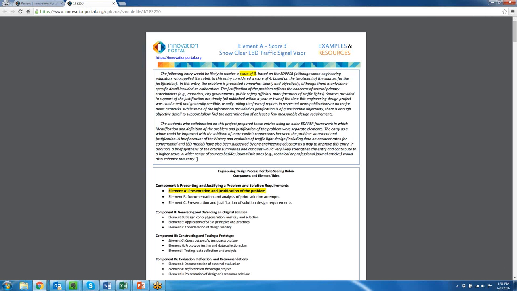So why it is a 3, why it's not a 4, why it's not a 2, specifically a 3, and the thought process that goes behind it. I think this one actually did consider it close to a score of 4, but it didn't quite meet the 4. But some of the evaluators hit a 4, so it's not a perfect science, but it gives you a pretty good idea of what it should be.